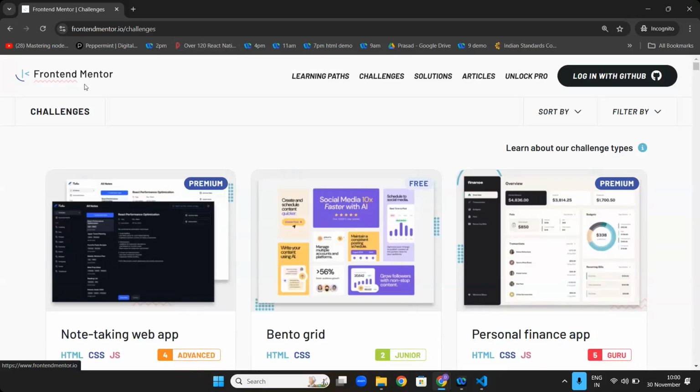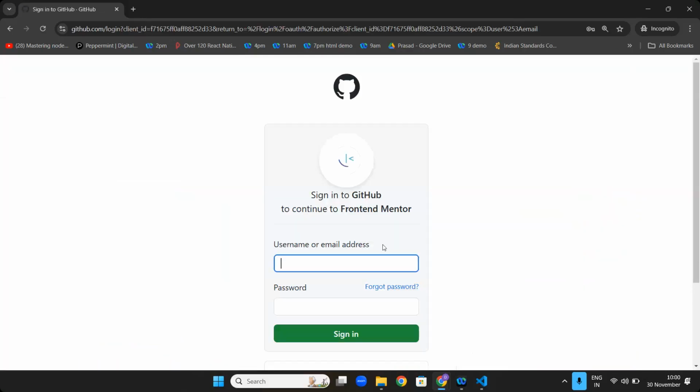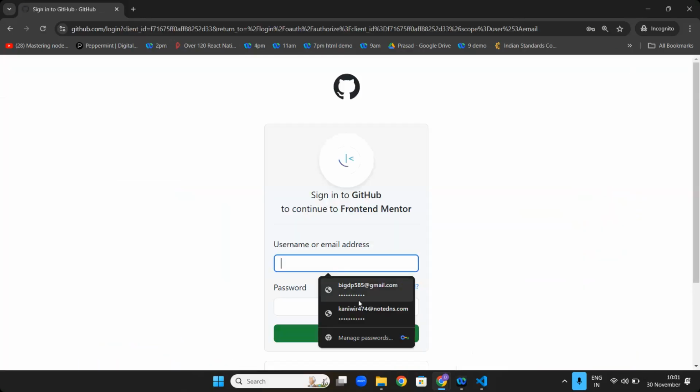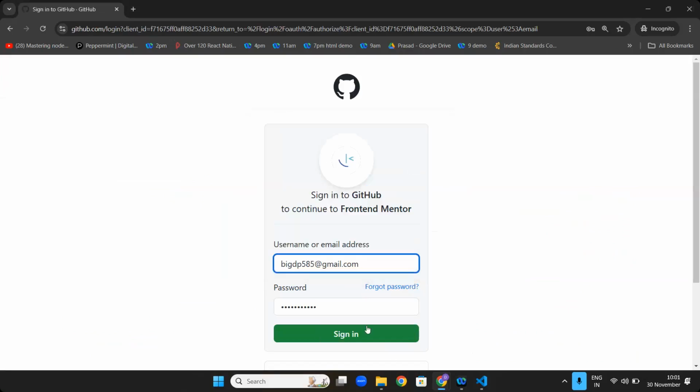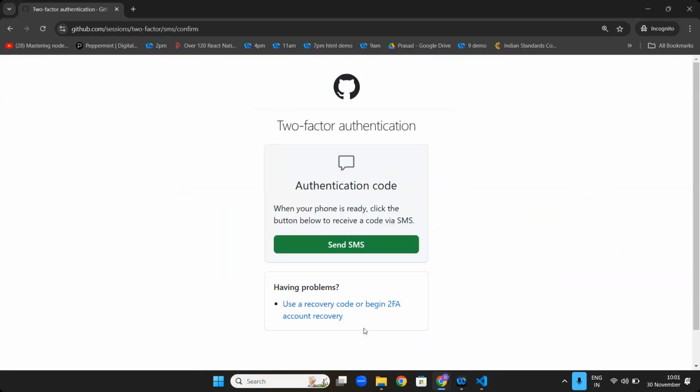And in Front End Mentor, just log in, sir. Log in with the GitHub. Give your GitHub details. Just click on sign in.